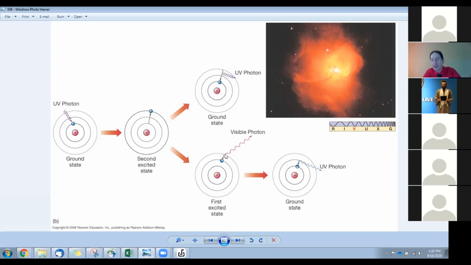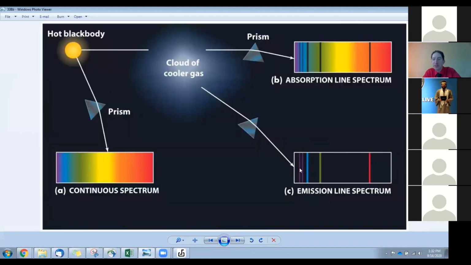Or it can hop down in 2 steps, a small jump and then another small jump. So we can either get a high energy ultraviolet photon, or in this case, it'd be a visible photon and a lower energy ultraviolet photon. And that explains why we said the emission spectra aren't exactly the same as the absorption spectra. Same pattern, but different intensities. They can be absorbed, like here's a high energy photon being absorbed, but it could be emitted as maybe this one plus this one. So you have different intensities of lines in emission than absorption. So that explains that.